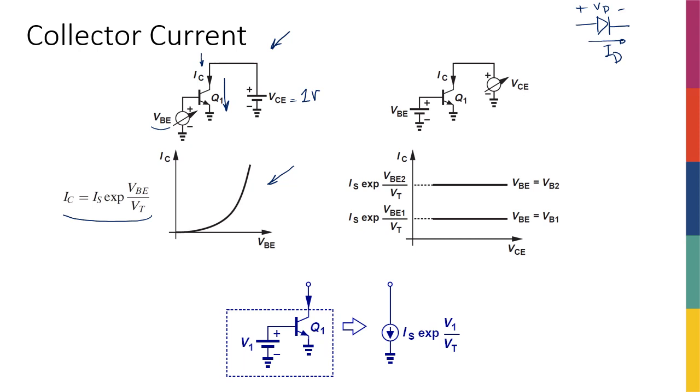The more interesting picture is actually this circuit. So now, this time, imagine that I fixed the VBE to a certain voltage, let's say 0.8 volts. And now, I try to change my VCE. The behavior that I see is one of the most important behaviors that will make us more familiar with how a transistor operates.